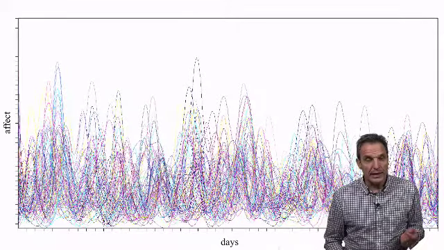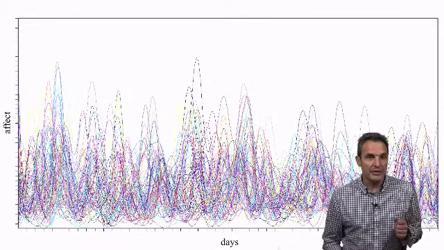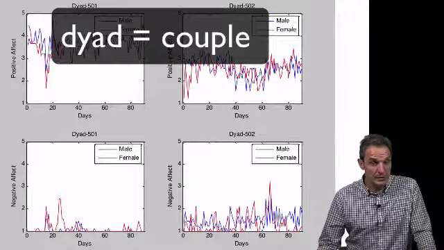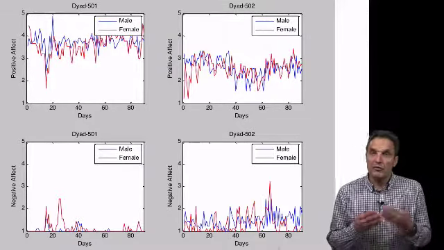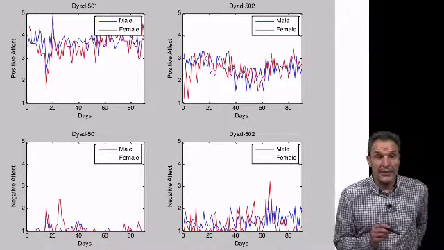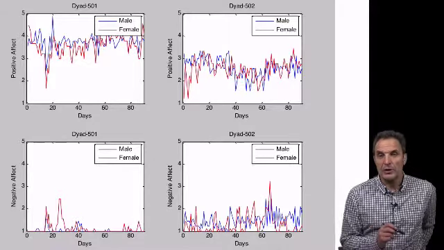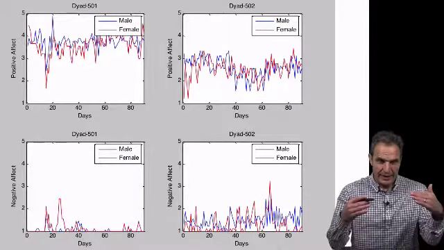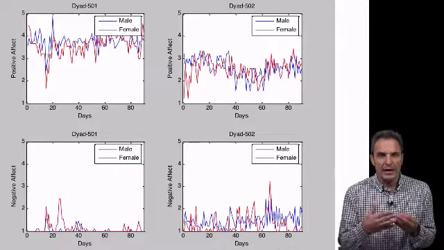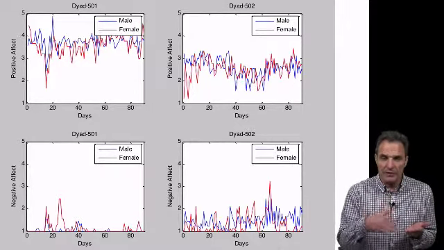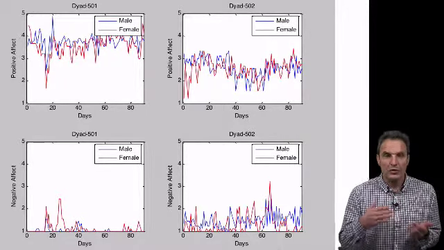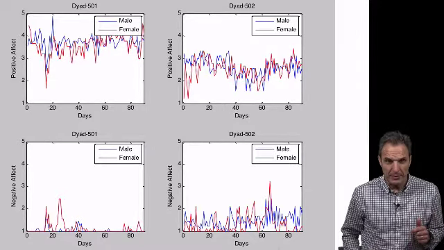One thing that we can do is look at the same graphs, the same affect, the same data for each dyad. For example, here we have data for two dyads that we're going to call 501, 502. At the top, on the upper left corner, we have positive affect. Upper right corner, we have positive affect for two individual couples. And then at the bottom, we have negative affect. And we now can see some apparent patterns. For example, we can see that there's some level of synchronicity or coherence or going up and down together for the two individuals in the couple.